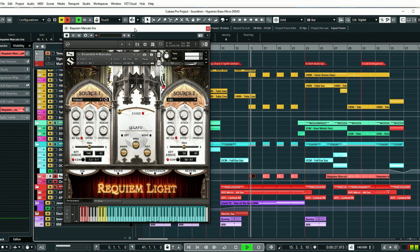I'm also adding to the epic feel with Requiem Light Choir, just playing an A minor chord on top of the drum hits.